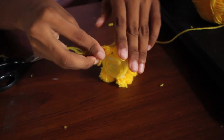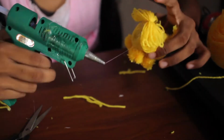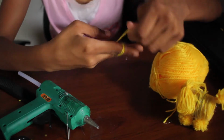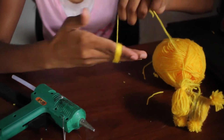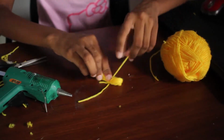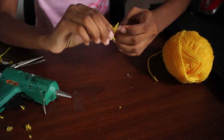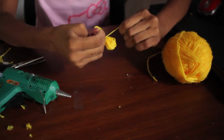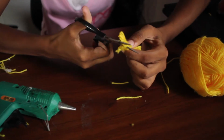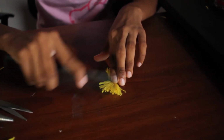Now take this and paste like this. Now do like this again. Cut the two sides. Take a comb and comb one side.